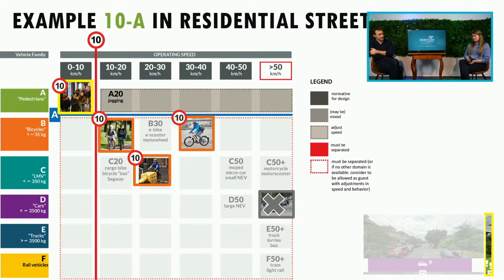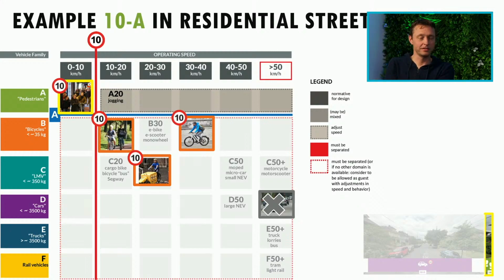And if you are below the blue line, we say, if there's no specific domain, no other domain where you fit more properly, you might be mixed in, so it's allowed, but conditions may apply, maybe only at certain times, or some other conditions may apply. And one important condition that always applies, if you are a guest in this domain for the pedestrian, even if you are allowed, you're not allowed to go any faster than 10 kilometers an hour. Because otherwise, if that heavy e-cargo bike is just going on that small sidewalk and the kids walking there, we have problems. So you are allowed, but you have to drive very slow. So this is not ideal both for the pedestrian and not for the bikes as well.